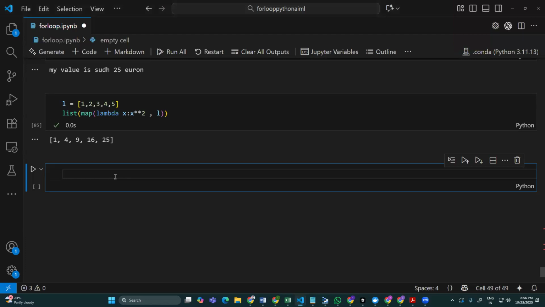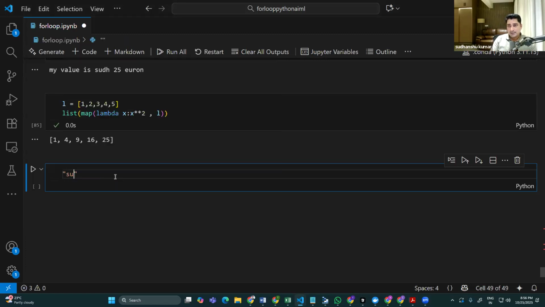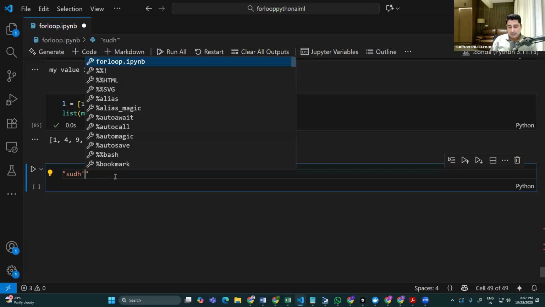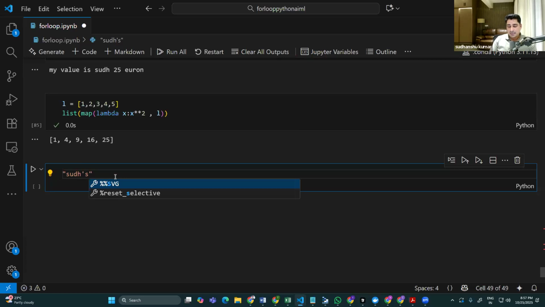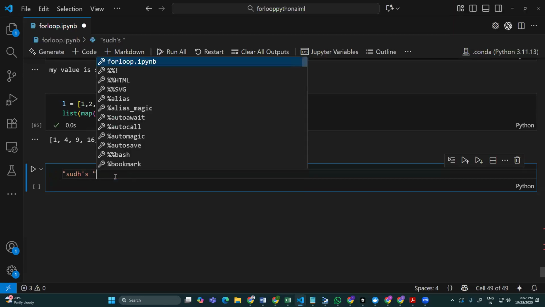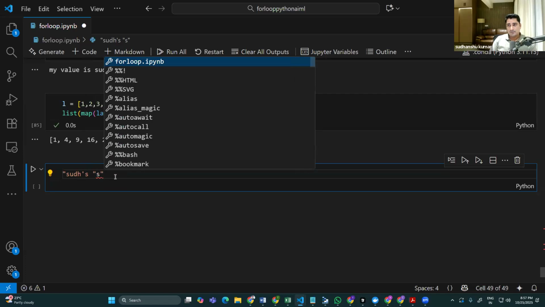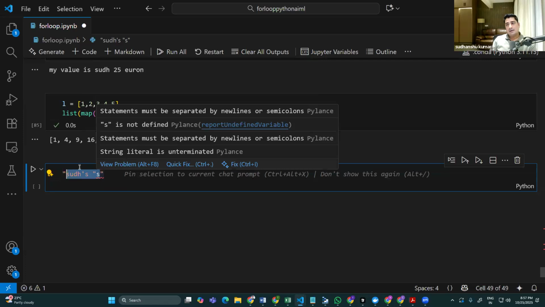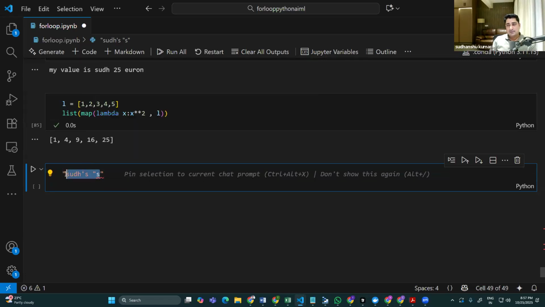Like we are working in the material industry, so we have feet or inches. So double quote and single quote can exist in a single line. In that case, you have to break down the lines, because this is how you will write the condition. So for example, if I have something like this, and inside that we have SUDH, and then something like S, at the same point of time I can't use a double quote and then S and then double quote, right? So single quote and double quote can't coexist inside, basically. So you have to keep it outside.